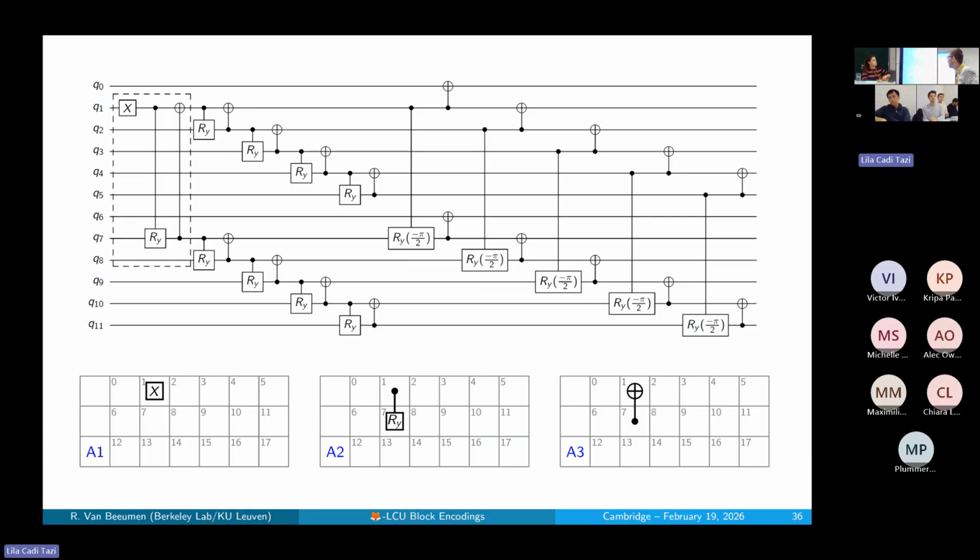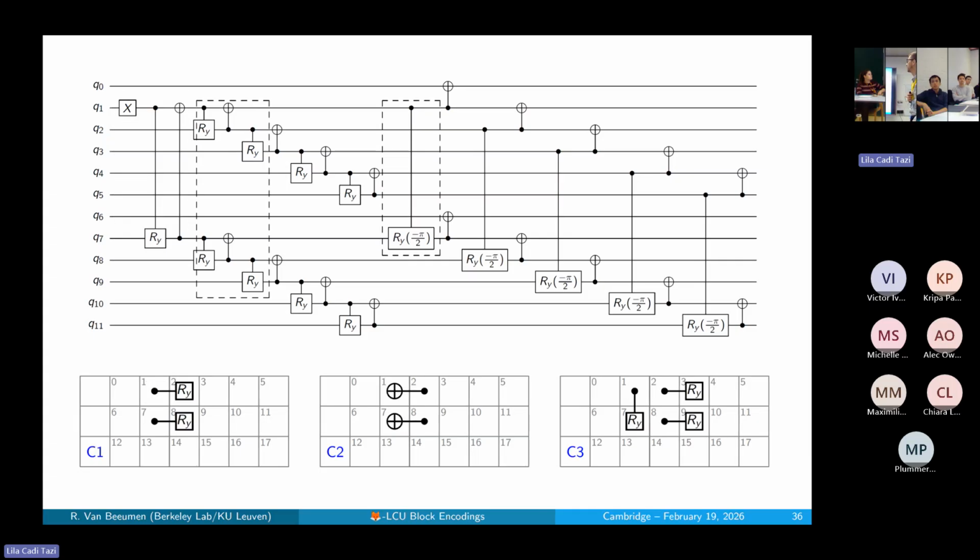That means we need 11 qubits, 12 qubits, ancilla qubits. So the first part is basically taking into account some of the coefficients. Here we do all these things. That's not that interesting, but this part becomes more interesting. We can apply these controlled RYs together, the CNOTs in parallel, and then the moment we apply these controlled RYs, we can already apply this one, because nothing is happening there, and you see it's all nearest neighbor.